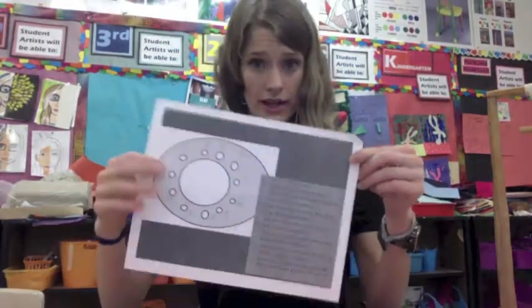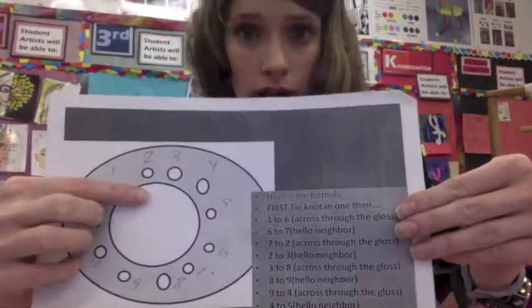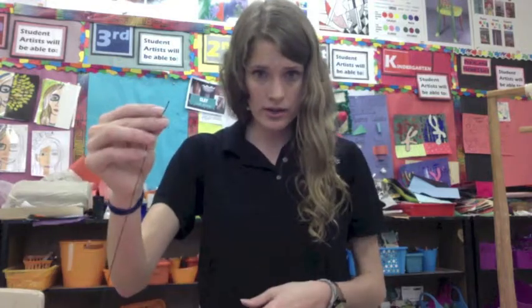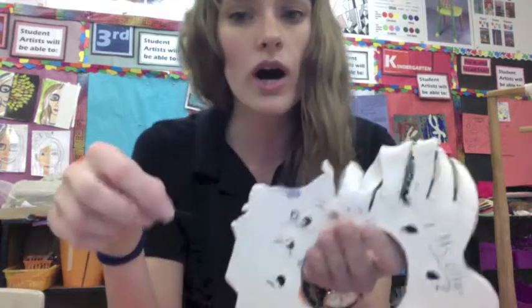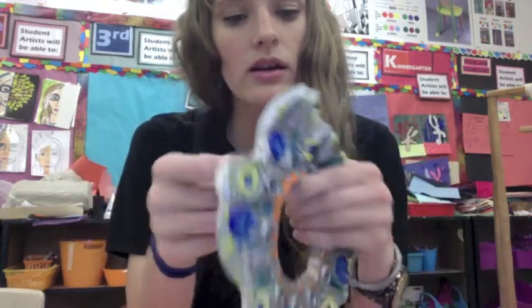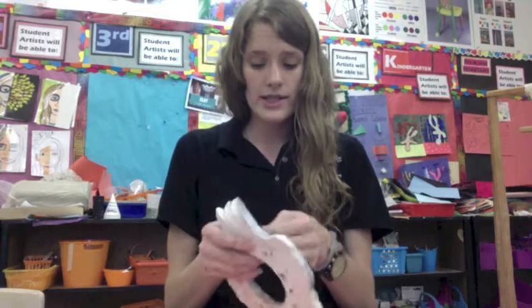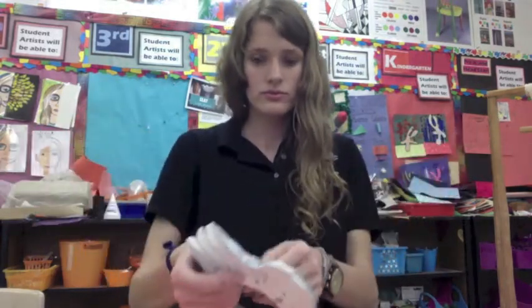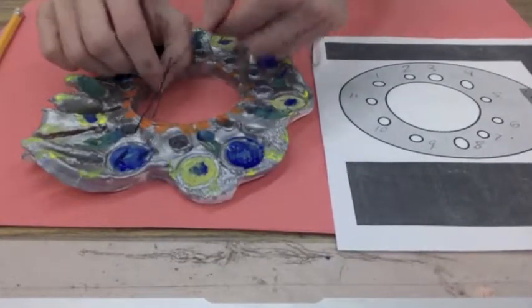And what I'm going to do first, and this worksheet at your table says the same thing, is I'm going to first tie a knot in the one. So for a knot, we're going to get our little thread. We're going to put it into the one, okay? And we want to always hold this at all times because it could break. But now I'm going to pull this through. And I'm going to show you how to make a knot now. So I have this pulled through at the one. I found my one hole, and I have it pulled through.